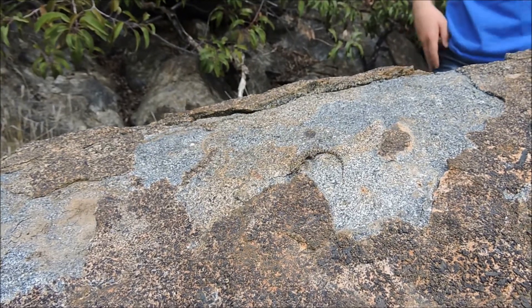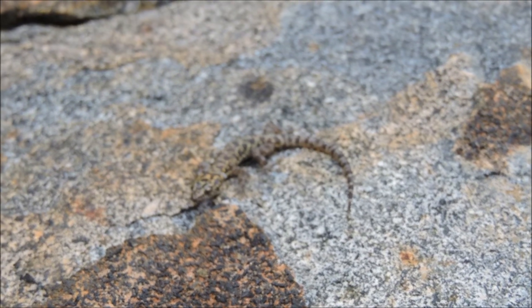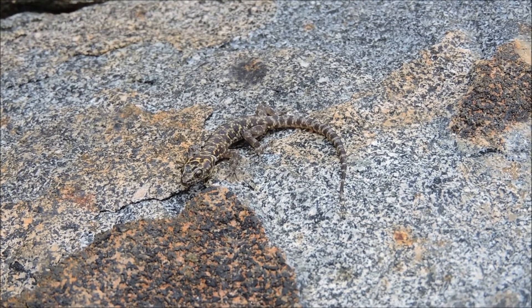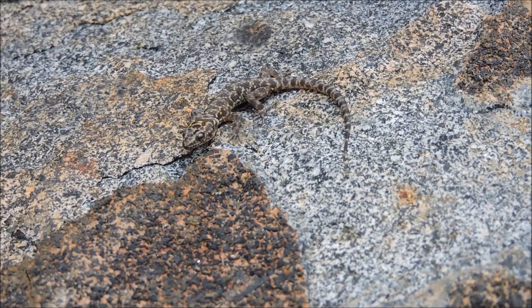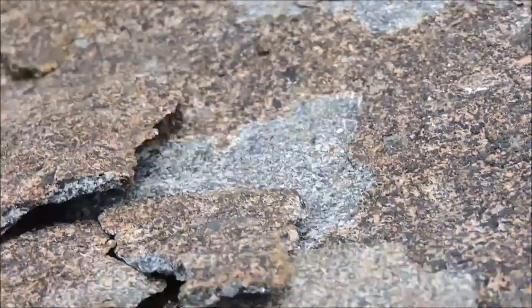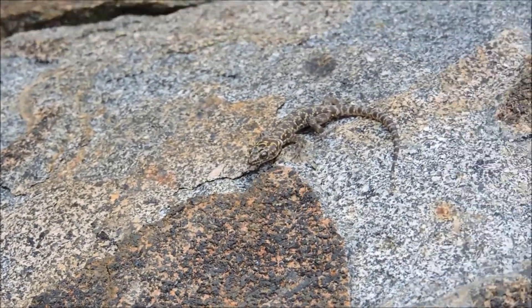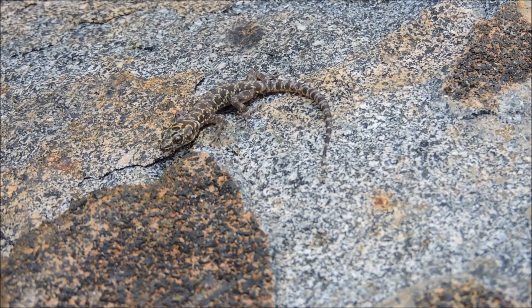This is a very secretive lizard. We actually found him out during the day — this is a nocturnal species. It's a granite night lizard, and this is actually a protected species. They are very common, but the reason they're protected is that they live in rock crevices and rock shelves — kind of like right on the back side here. Pieces of rock have been broken off before, and that's why it's protected: a lot of reptile enthusiasts break off those rocks and destroy the habitat.